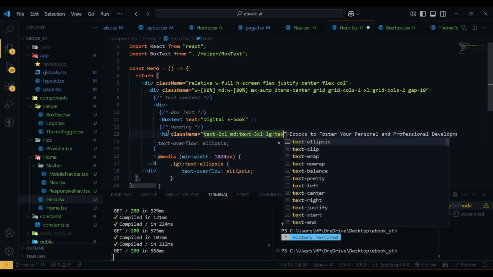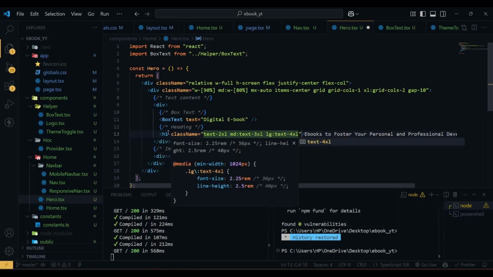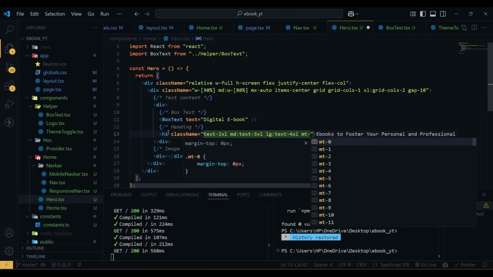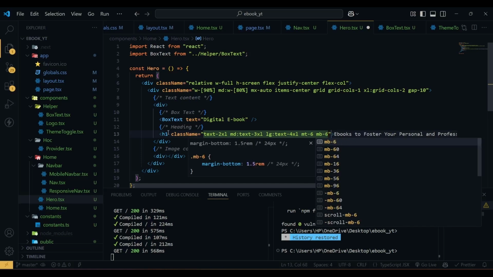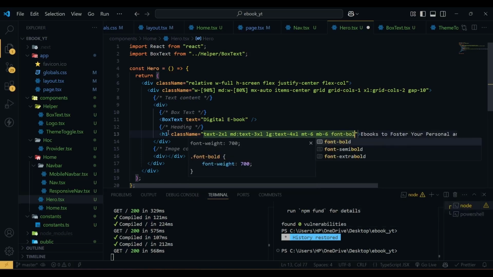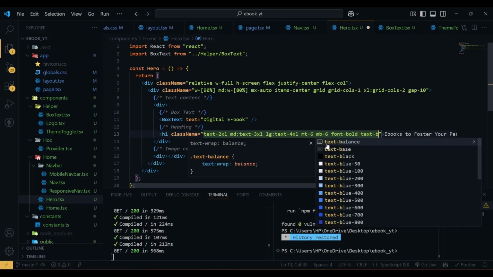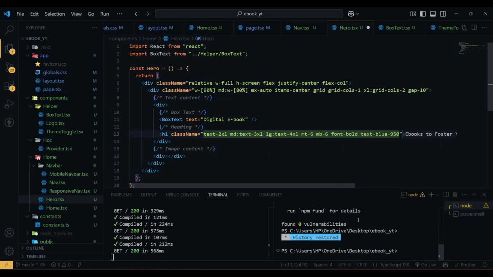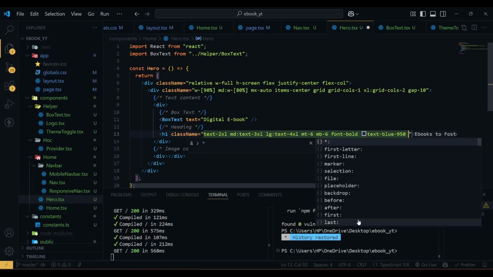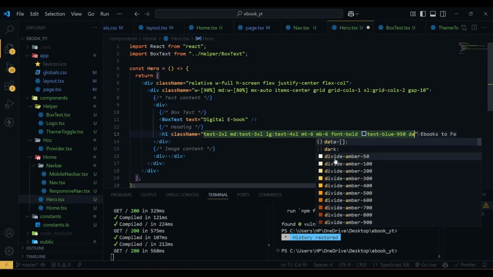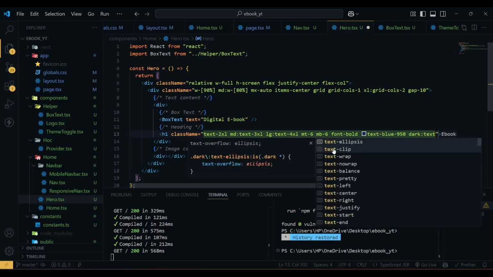In large screen, text will be 4xl. Margin top will be 6, margin bottom will be 6. Font will be bold. Text color will be blue-950. And in the dark mode, the text will be white.